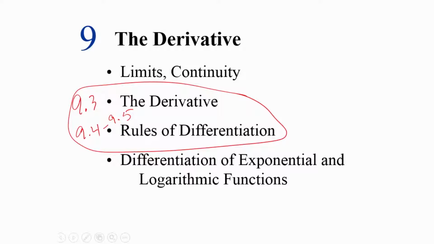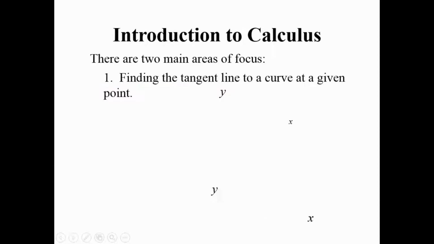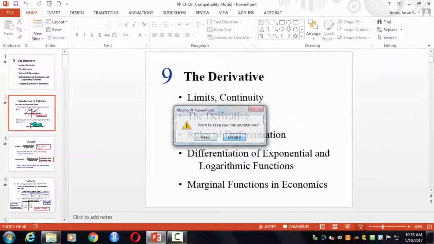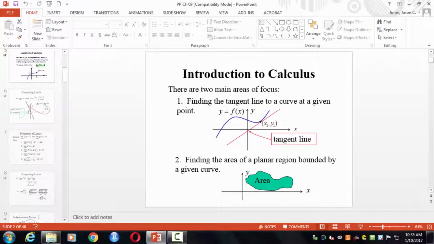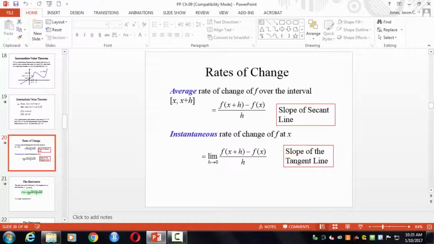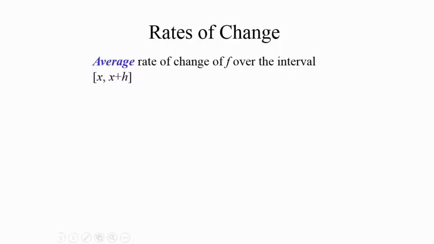9.3, 9.4, 9.5. Differentiation of exponential and log functions is something more advanced in calculus, which we are not going to deal with, so we're going to skip it. Let me end this show and skip these first two section slides, which are 9.1 and 9.2, and let's actually start here. This is the end of 9.2, I think.